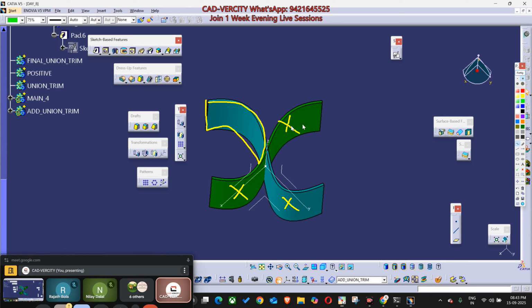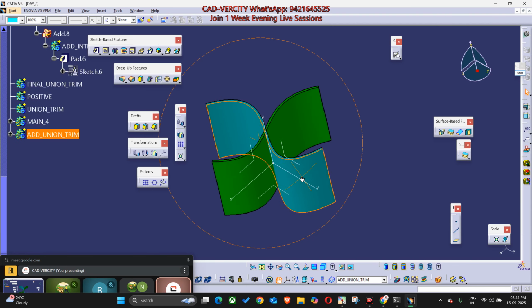If you want a result like this, 1, 2, 3, 4, if you want these 2, you can get this result with the help of union trim, you can cancel these 2. Got it? But what is the condition? There is one rule: both bodies should cross each other 100%. Clear? Yes, Ankit? Yes, sir.